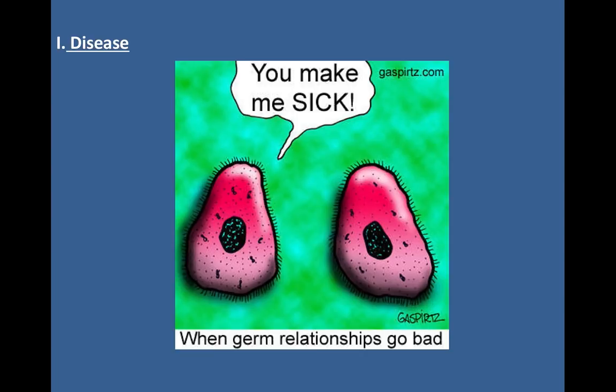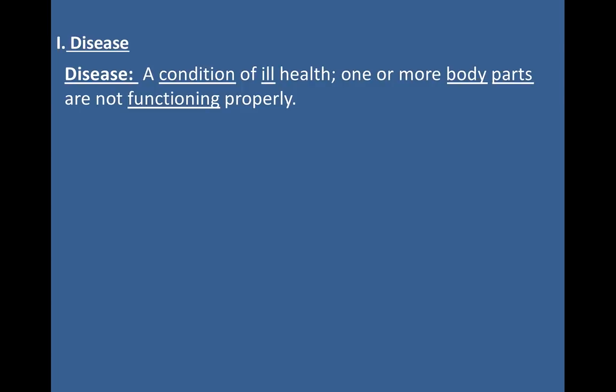So please make sure your name's at the top of the page. And this unit is called infectious disease. So let's start by defining those terms. The word disease means a condition of ill health. One or more of your body parts aren't functioning properly. And if you take that word disease and break it into 2 parts, you will see that it really is a good name for that. Dis means not. Ease means easy or comfortable. So that would certainly fit with what a disease is.